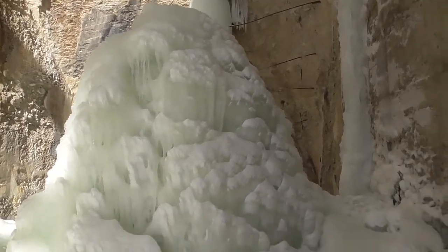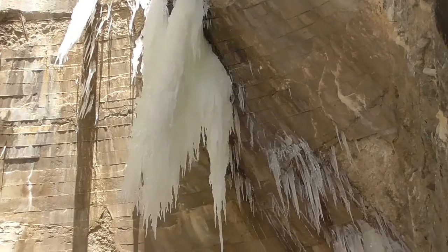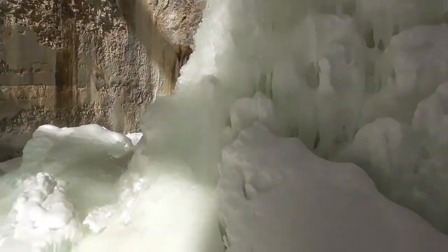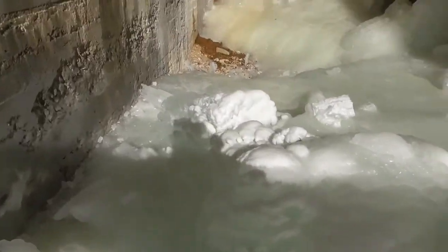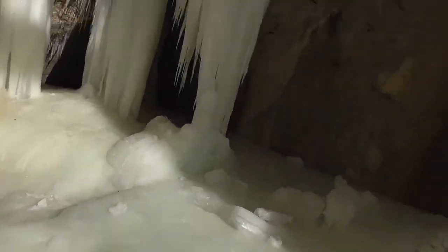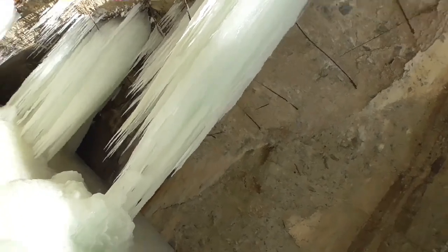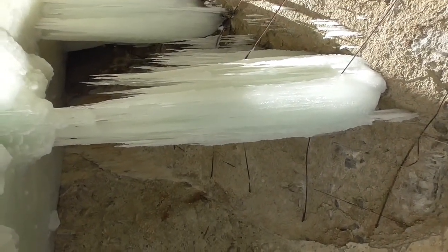Well, if I can get this all in the picture here, in gallery number two, we have one fantastic ice mite, ice stalagmite. I don't know if there's an official name for these. That thing's got to be at least 8 feet tall, probably weighs a couple of tons. That probably weighs a ton or two, too. Hopefully it won't detach while I'm down here. Those columns are pretty impressive too. I mean, that one there is probably close to 20 feet tall.